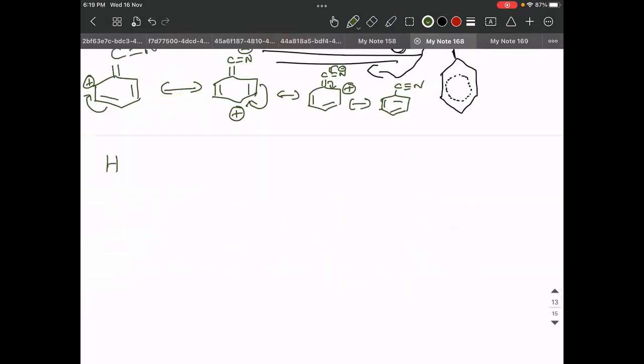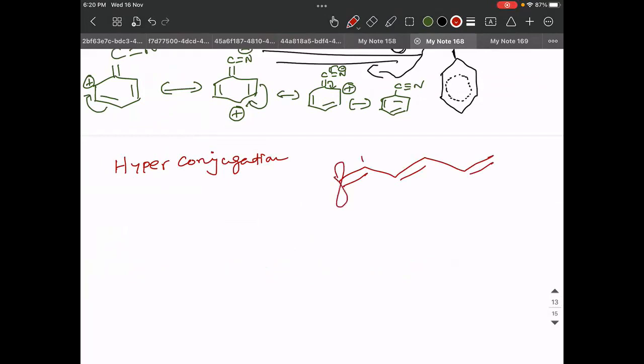The next one is the name itself, it's a beautiful one: hyperconjugation. Generally, conjugation means alternate single bond, double bond. If you put it like this, then we say it is a conjugation: double bond, single bond, double bond, single bond, double bond. Because the p orbitals are like this for making the pi bond, it may form a pi bond here or there. So it has a conjugation.